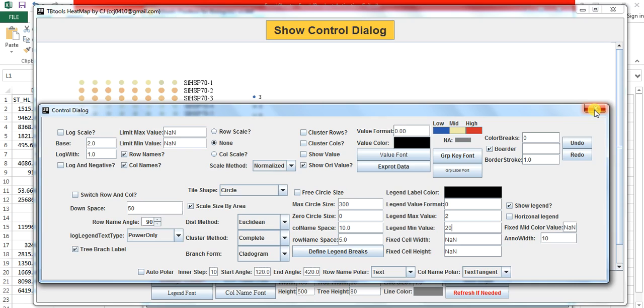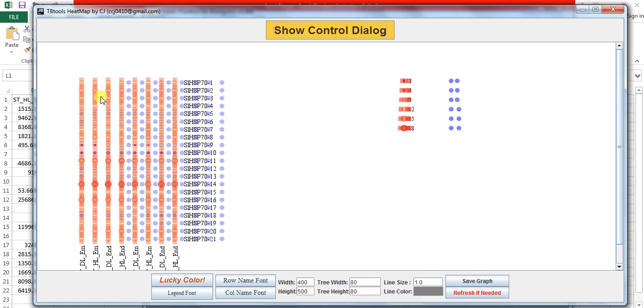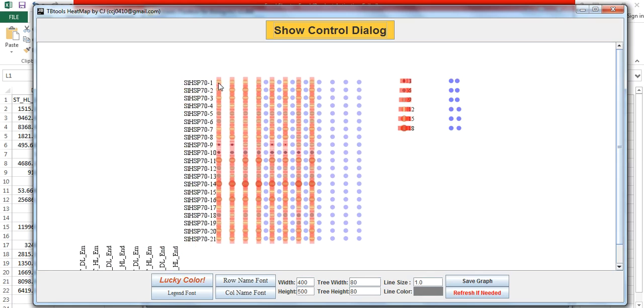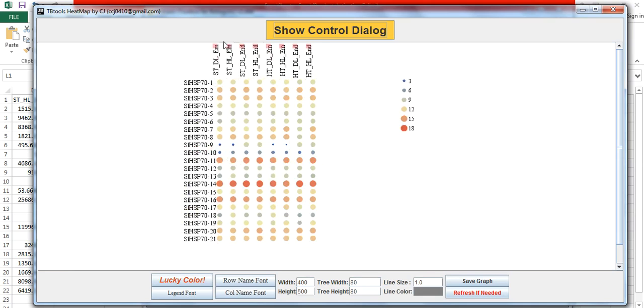Then close, and if you want these names to be present on this side, you need to drag them here, like you can change, yeah, you can drag them this way, and if you also want these headings on top, you can change them like this.